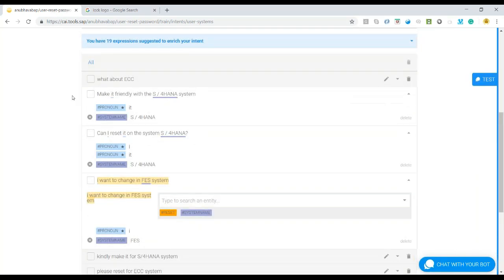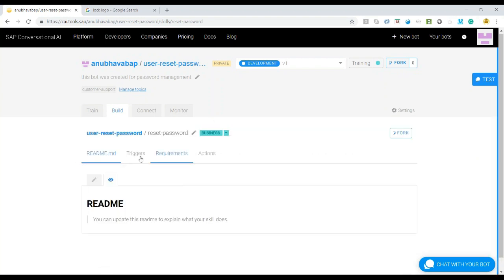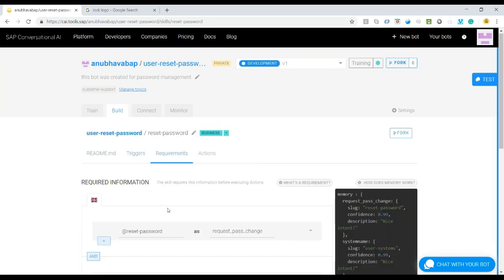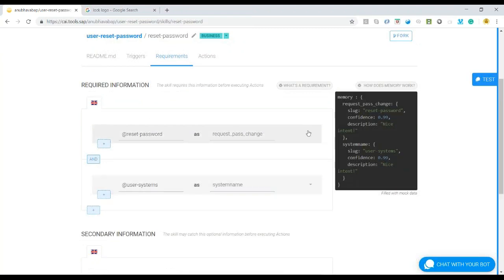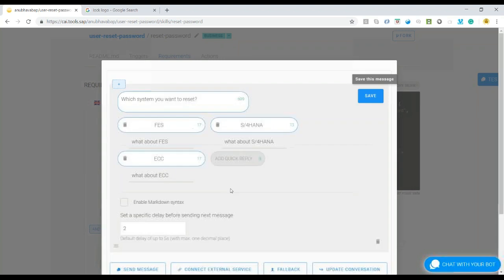I want to change in the system. So let's go back and here, and just go back to replies. Change. I want to change in FES system.